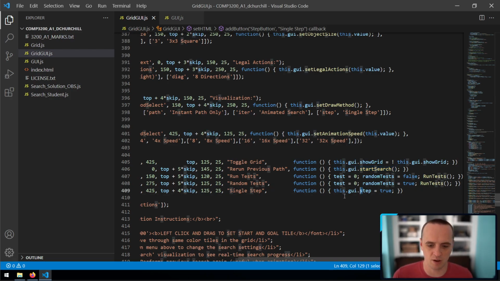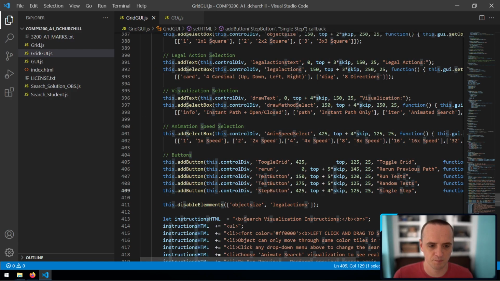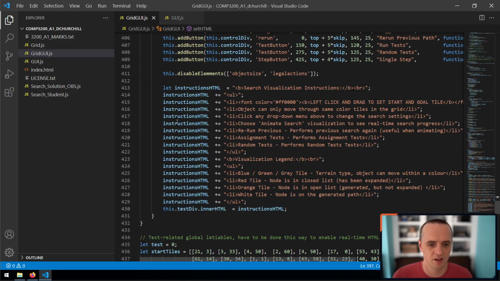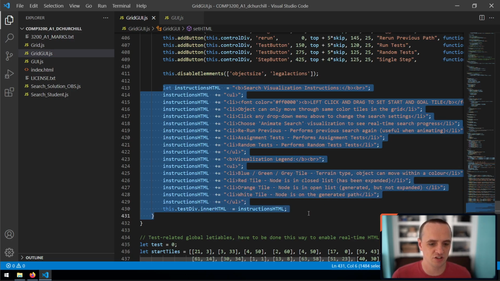Okay, so this is how I'm setting up my user interface. And all of these things are here. So for example, I have a function that lets me really easily construct a text box or a selection box. It lets me add text to the website and give it absolute coordinates. It lets me set up the HTML that's in the test div that's initially shown, all that sort of thing.